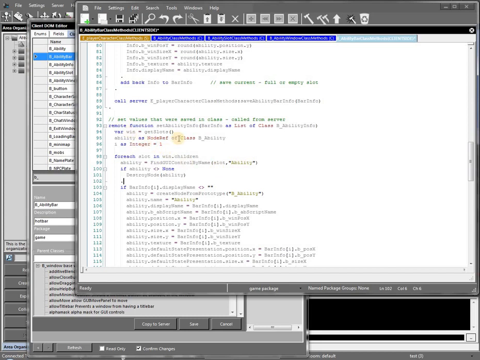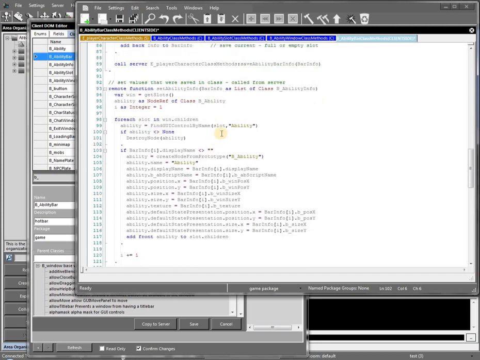Here we'll start with win get slots. This is our pointer. And the ability is a node ref ability. Our I will start as an integer of 1 because we're going to go through a loop. Our loop will start with ability equals get control, the slot ability, the same pointer.